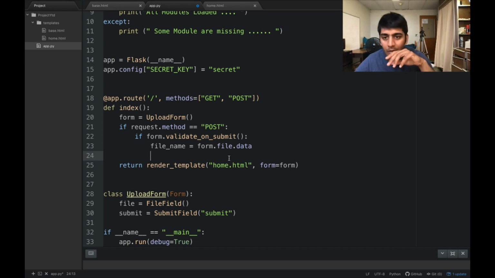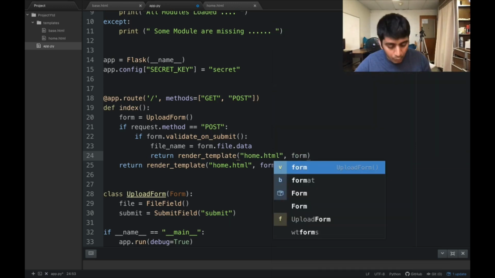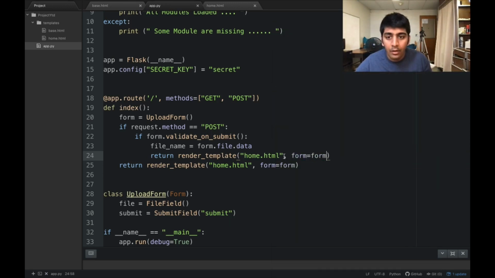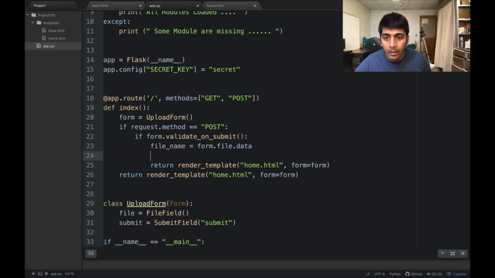So essentially I'm going to return render_template home.html, and of course you have to pass form, otherwise you'll get an error. So we can print this just to show you guys.